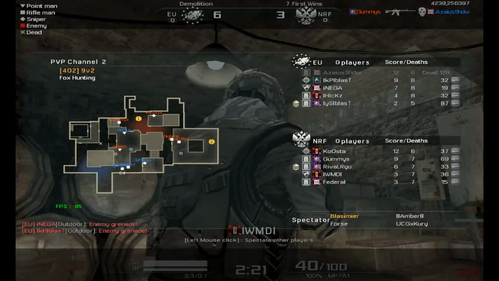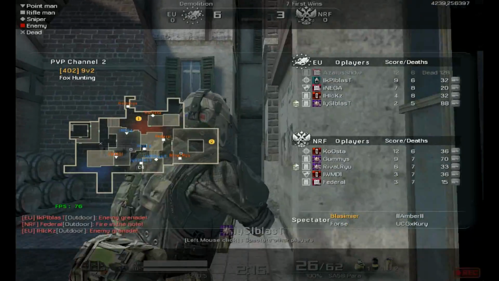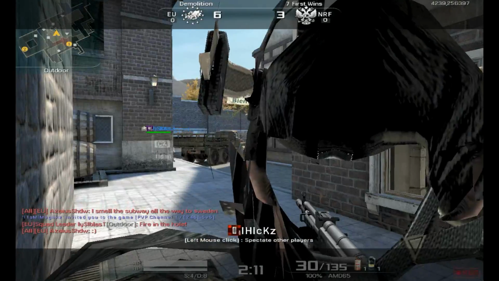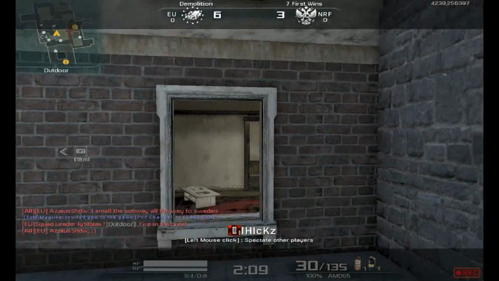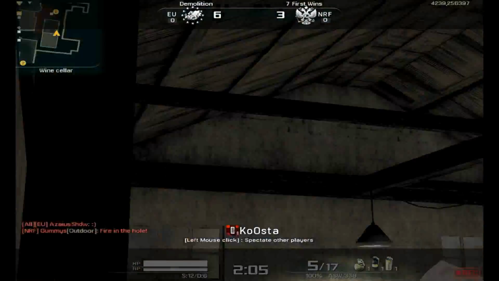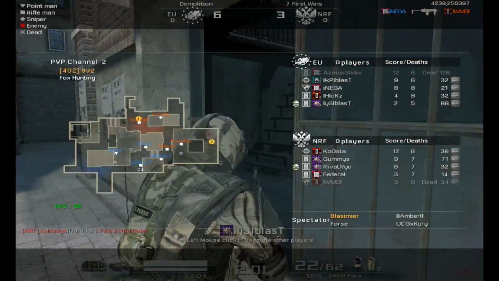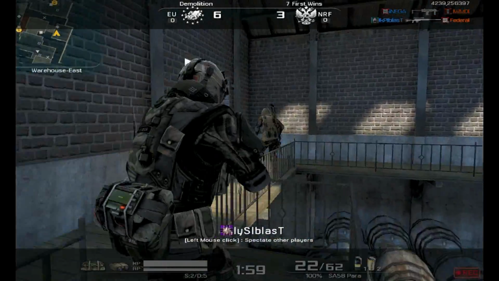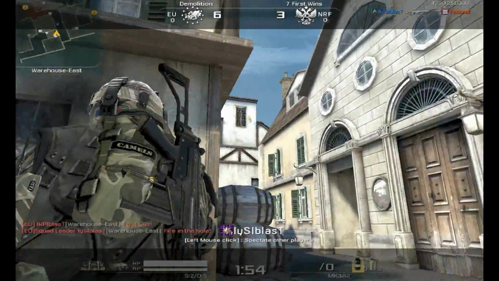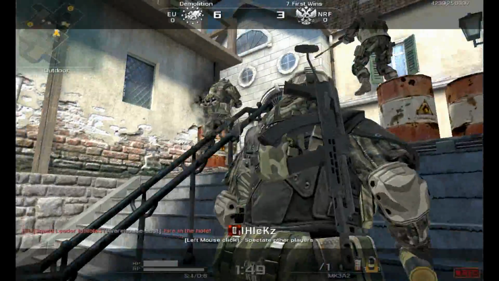And it doesn't look so, as Gummies pushes up 1, taking out Asia's Shadow unsuspectingly. Looks like Wise Blast is trying to get that grenade spot. Some exchange of gunfire near the EU spawn as Nega takes care of WMD. As does KP Blast with Federal. Fire in the hole. Looks like they're going to try the 2 push.